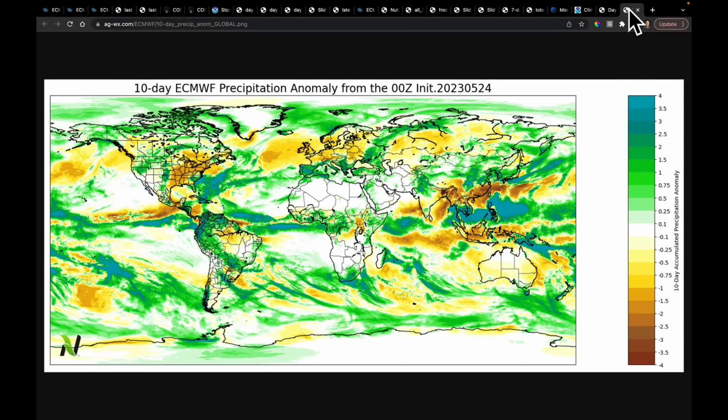On the precipitation side of things, do note that rain is forecast to come into southern Brazil. And that rain coming into southern Brazil is absolutely critical to the safrinha crop, which needs this extra drink to finish off things in places like Mato Grosso do Sul, getting over toward Goiás and Paraná. Finally, look at Spain, finally getting the rain that it desperately needs, but it needed this for the last 3 months. But we'll see if this improves some of the conditions of the crop there.